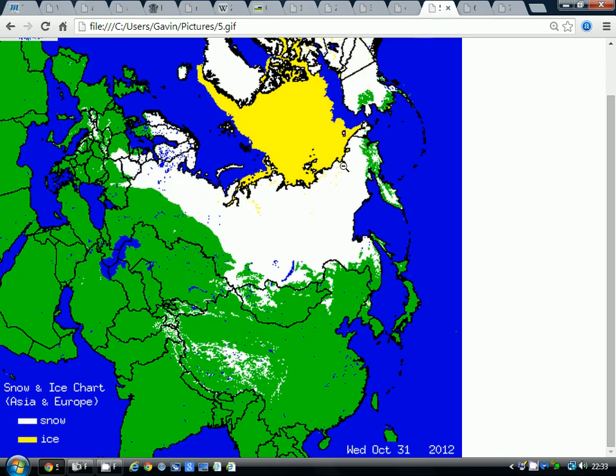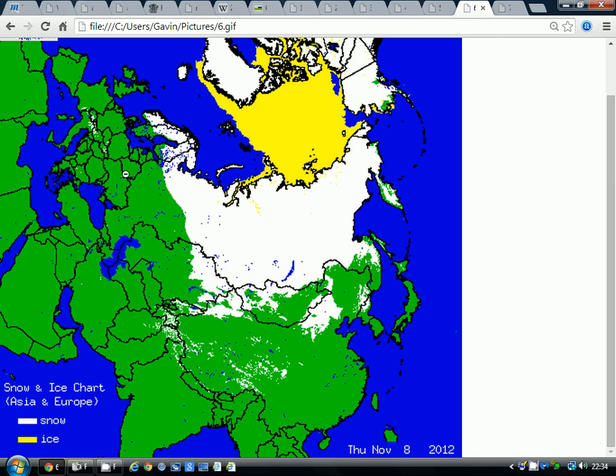This was the situation on the 31st of October 2012, and again, there was a rapid advancement in snow cover across Russia and in Scandinavia through 2012, and this is how we finished October 2012. Most of Scandinavia covered with snow, the snow cover extending into western northern parts of Russia and into northeast parts of Europe as well. So what happened through into November 2012 is that, look at this, we started to push that snow cover back again.